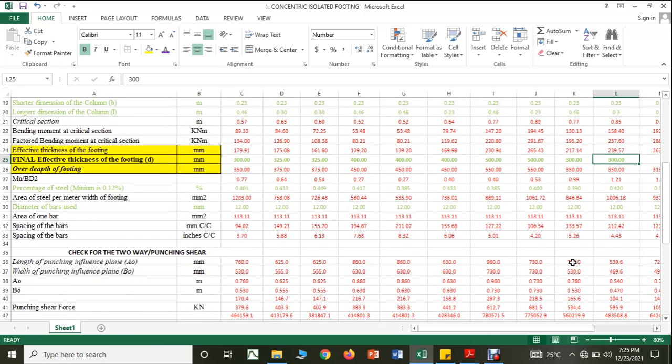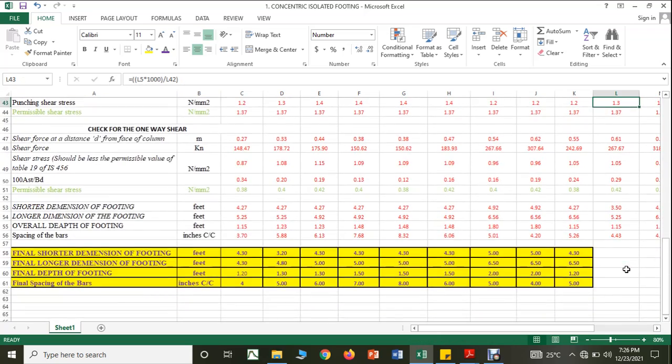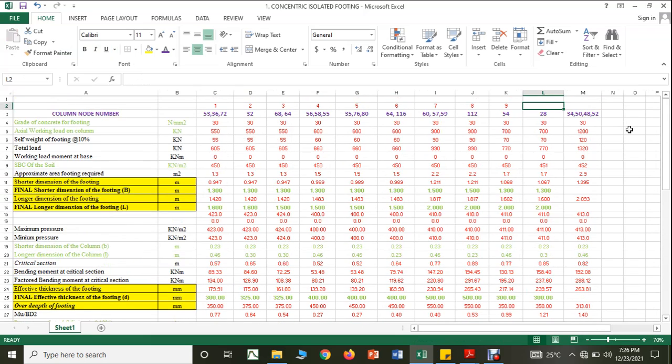So I have to change my A0 and this one. Therefore what will happen to this 1.37, 1.3 safe, so I can bring to this same. So therefore I can make 4.3, 6.5, 1.2, 4 inch. Okay, yeah, so that is my column 10.